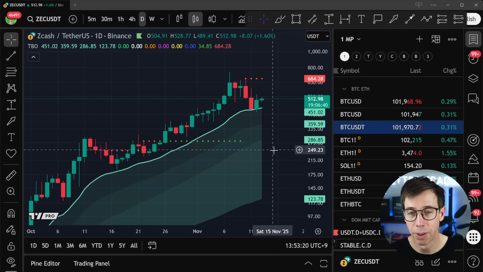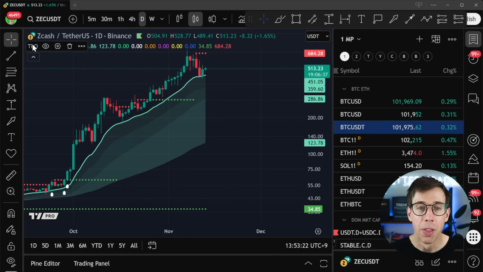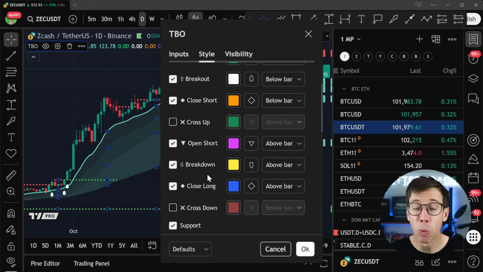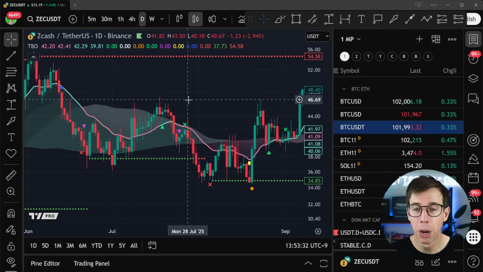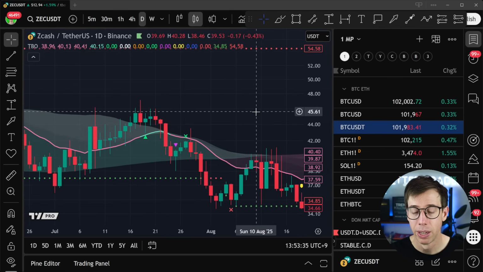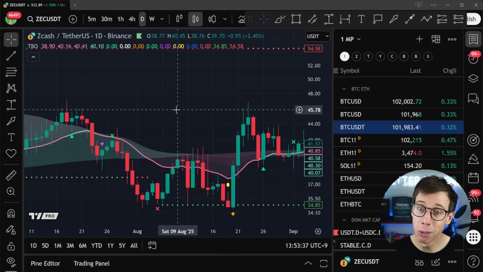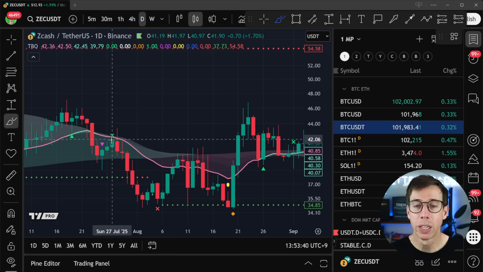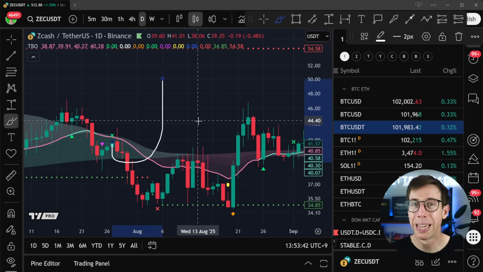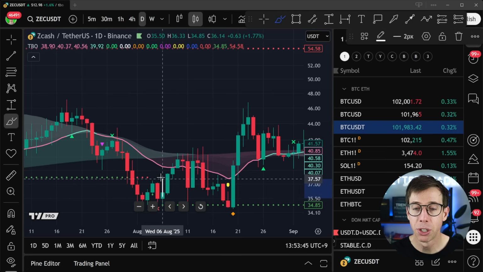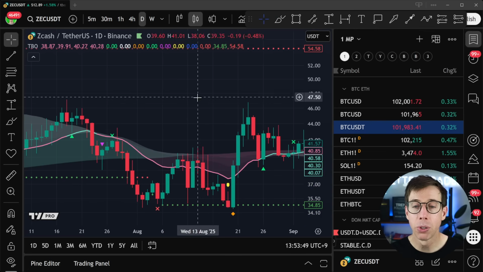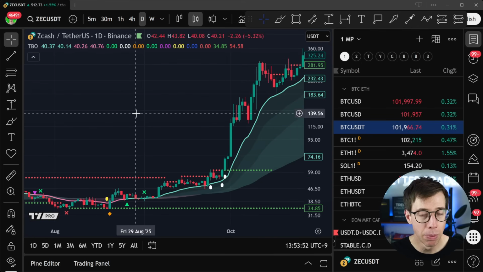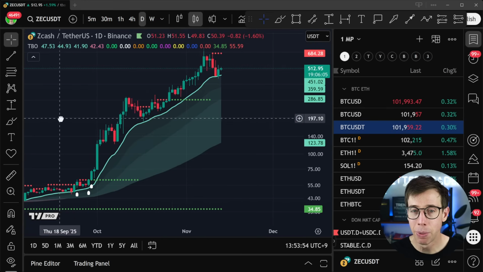Now, there are two symbols that I rarely use when I'm trading, and it's the cross up and the cross down symbols. I want to show these to you because you probably wondered about these green and red X's. What these mean and what they're supposed to do is the green X is letting us know that the price should curl up, basically like a big J. And red is letting us know the price should go like a candy cane, going up before it goes back down. These symbols are often unreliable. Sometimes they'll work out well, but most of the time they're not going to be that great.